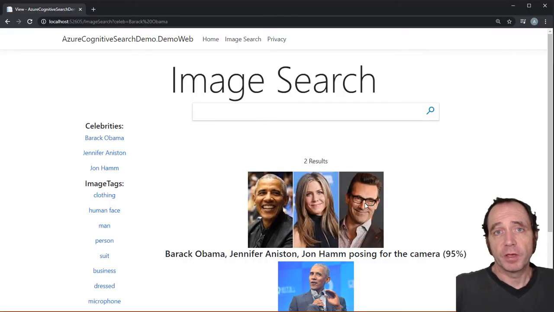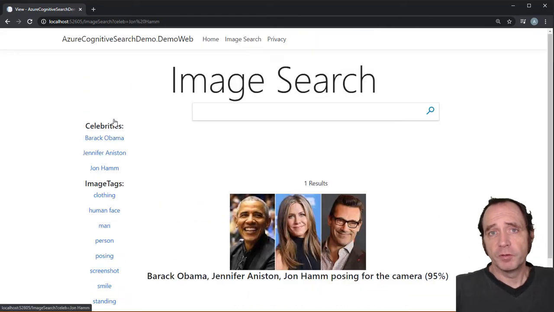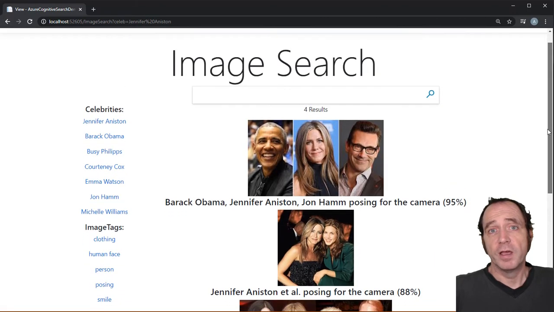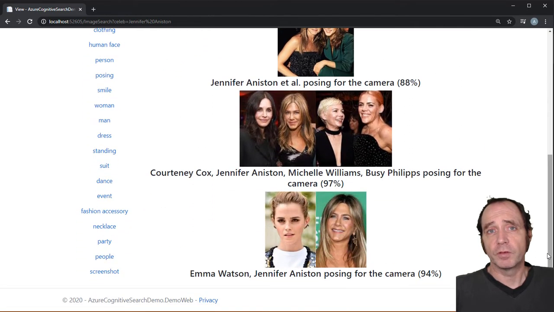In the previous webcast, I showed how you can very easily leverage Azure Cognitive Services from the Azure Cognitive Search service to generate an image search that identifies celebrities. When I first saw this feature, I was really curious about how it worked, and also if it was possible to fool the service.